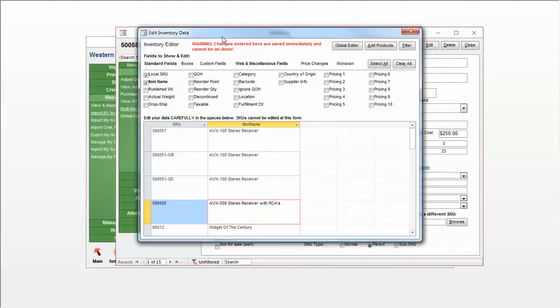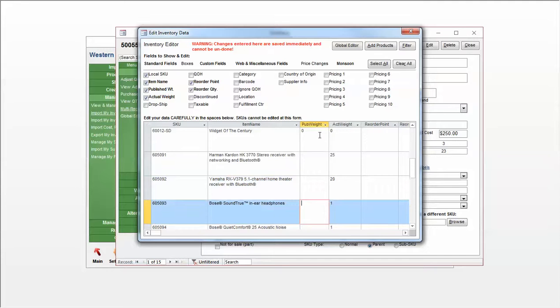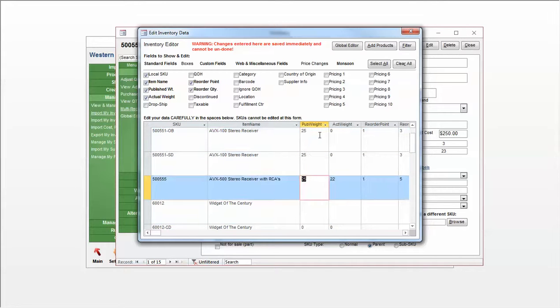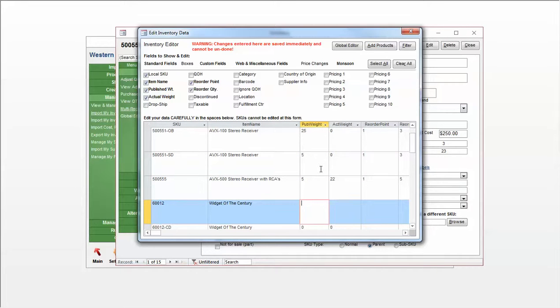And we can edit any of these different columns, weight, actual weight versus published weight. There's all these different columns here, reorder points. You can quickly go through with your arrow keys, just like many of the other screens within StoneEdge, and you can edit them as you go. And they're changing in the table as you do it. You don't need to save or anything within the screen. You can just exit out, and it's going to retain this information.